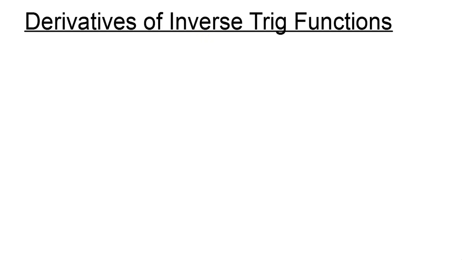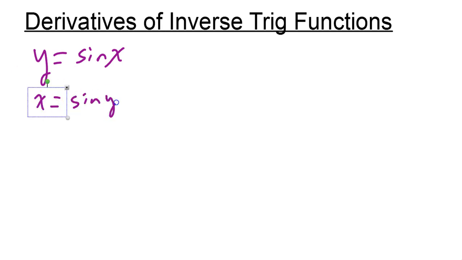Suppose I'm given the function y equals sine of x. Well, how do you find the inverse? Don't you simply switch x and y? So wouldn't I get x equals the sine of y? Well, to get y alone in this inverse, don't I have to move the sine from the right side back to the left side? Well, we're not actually moving it.